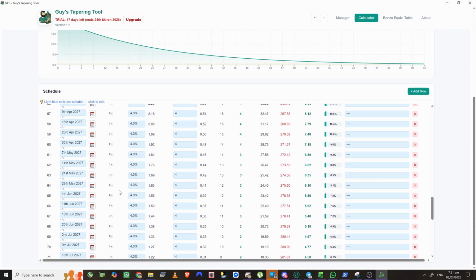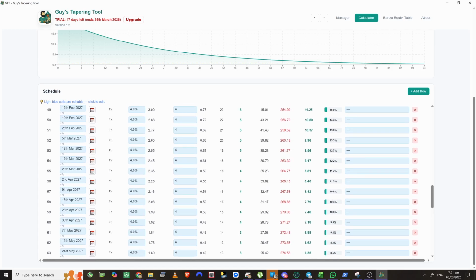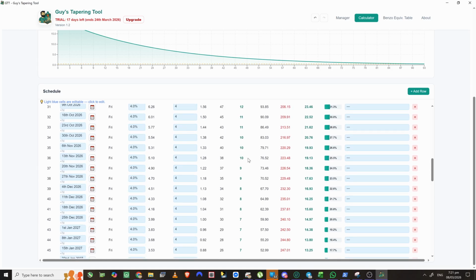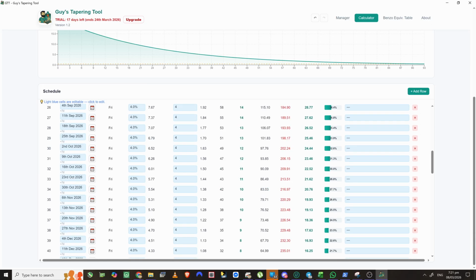And toward the end, you stop feeling the drops, because 4% of a small dose is a very, very small reduction. You can see here you're staying basically on 4 or 5 or 6 or 7 or 8 pill weight for a very long time. You can decide to change the percent. So maybe do 7%. I would go a little bit slower even, so let's say 6%. Now remember, this is from a very small amount, and apply to all.